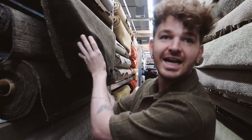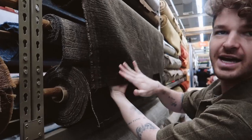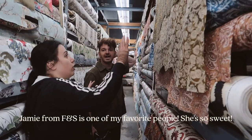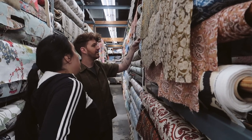This color and this texture. Oh, do you see that? So true. Yeah. Like if you did something solid and textural on the couch, and then you could zhuzh it up with a bunch of pillows and stuff, that could also be a good way to go. Unless you want to go funky.